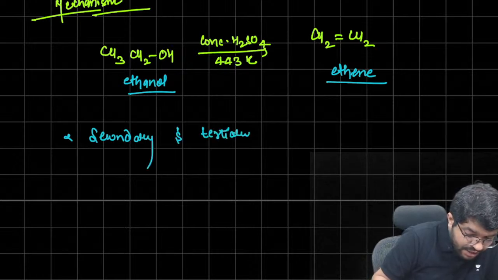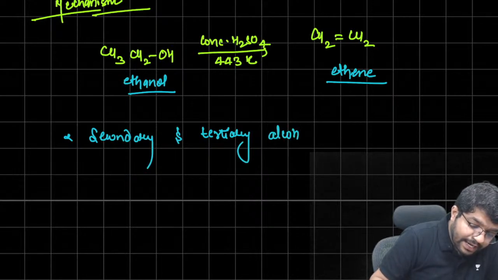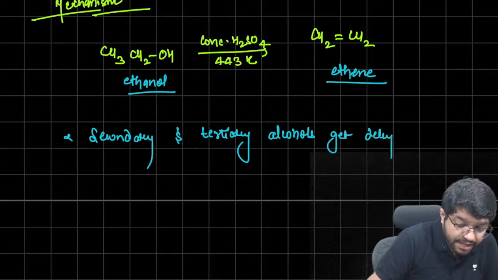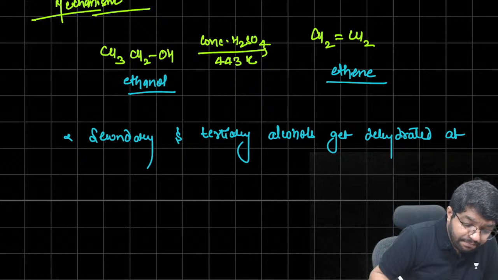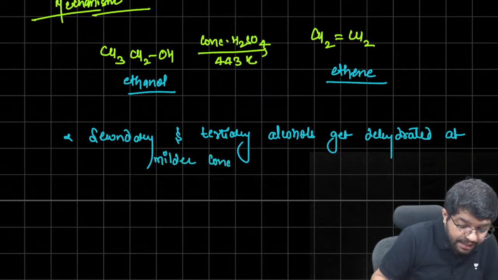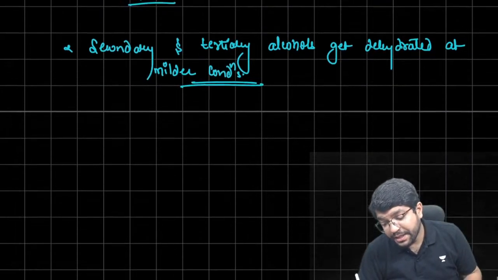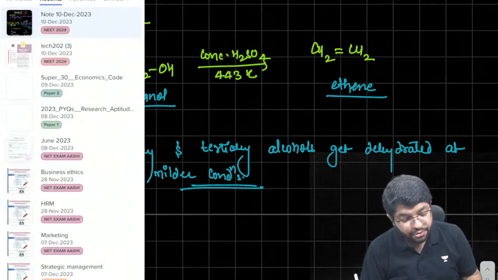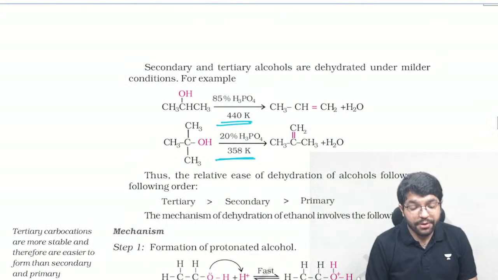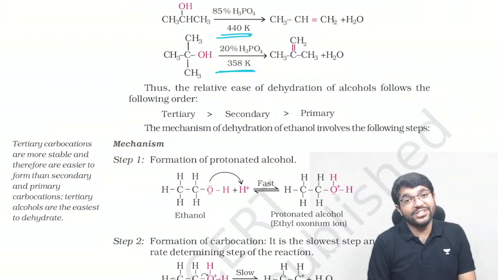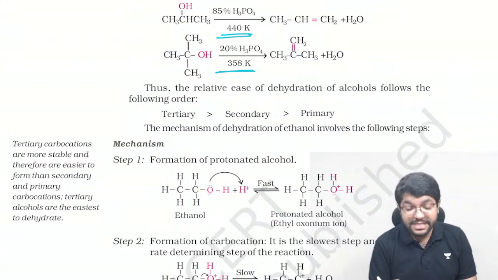Secondary and tertiary alcohols get dehydrated. Most important, sir, at milder conditions. Every point is important and therefore is being taken in the notes. Every important point should be there as a part of your notes also. Very important. Coming further, however, the ease of dehydration comes the main concept.